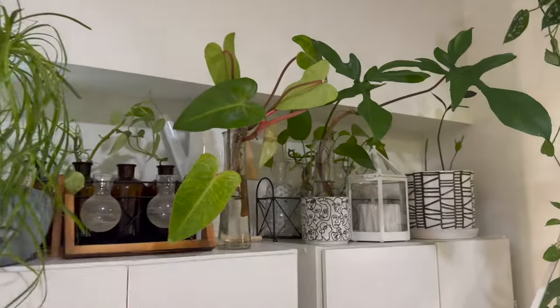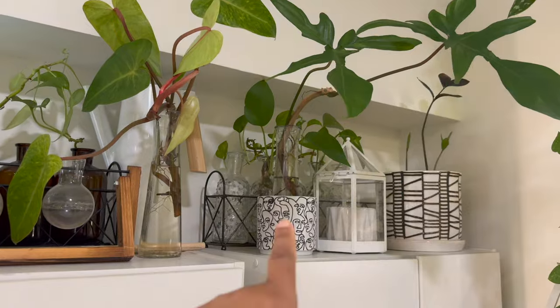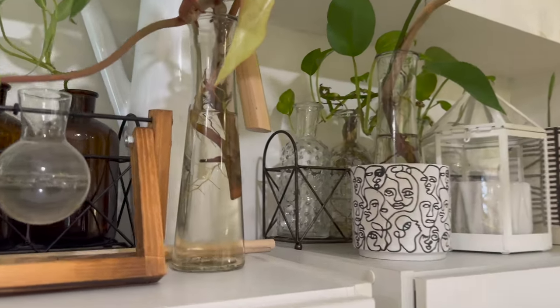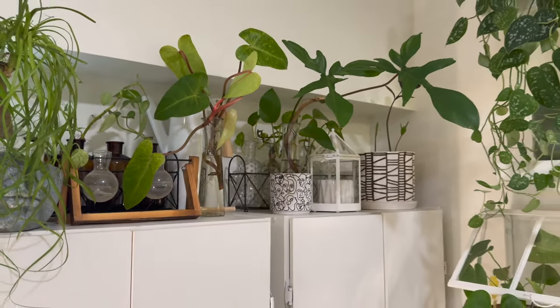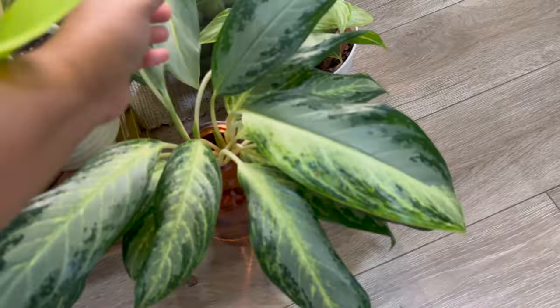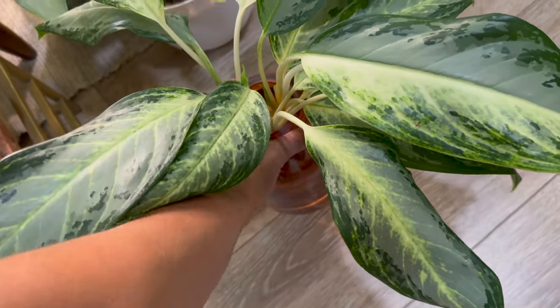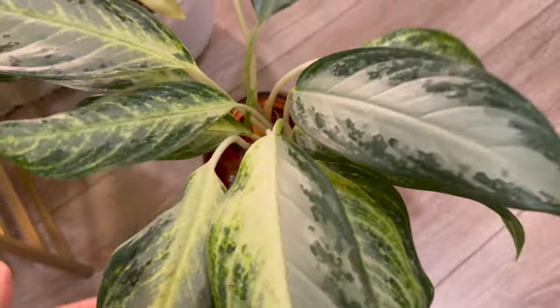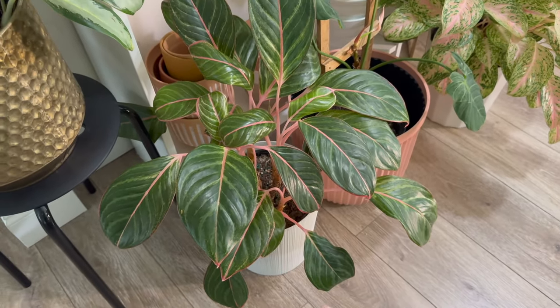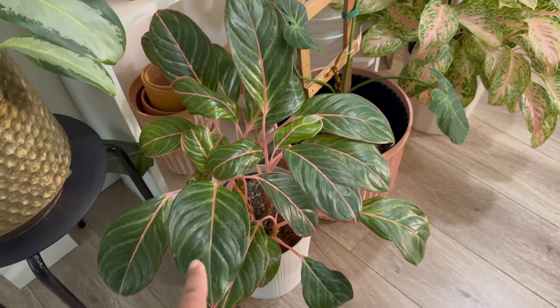Here are some of the plants that I already have growing in water. Like here I have my Philodendron Painted Lady and my Philodendron Florida Green — those are just growing in glass vases, and as you can see, there's water roots already growing in them. I've just been leaving them like that because I like the way they look displayed in my plant room. This is the Aglaonema Golden Bay — this was in soil in a 10-inch nursery pot that I got from Home Depot. I really like the way this looks in here and I'm going to start moving most of my other aglaonemas over to water as well. This Aglaonema Candy Cane used to be so full, and now it's very leggy, so I'm going to switch this over from soil to water as well.